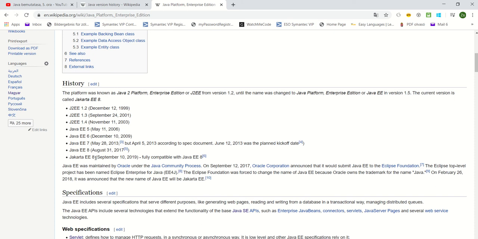So if someone asks you, did you work with Java EE? You can say, yes, I did. What version did you use last time? And you can say Java EE 5. But probably the project they want to give you is in Java EE 8. So you have to learn the 6, 7, 8 new things.